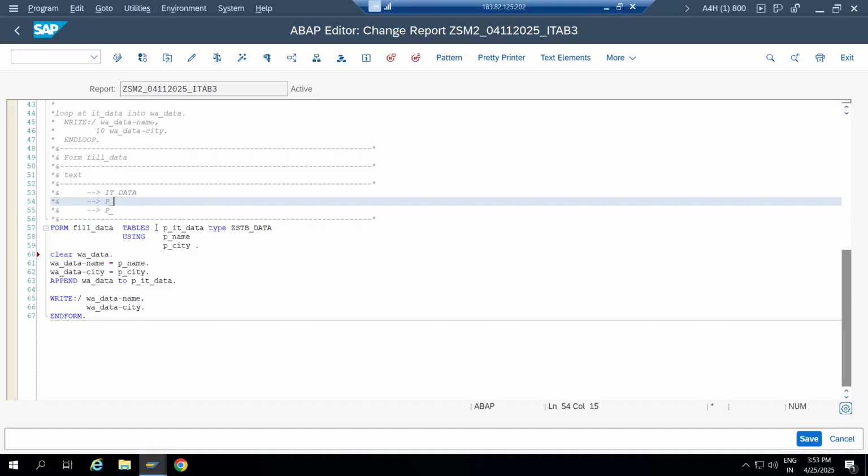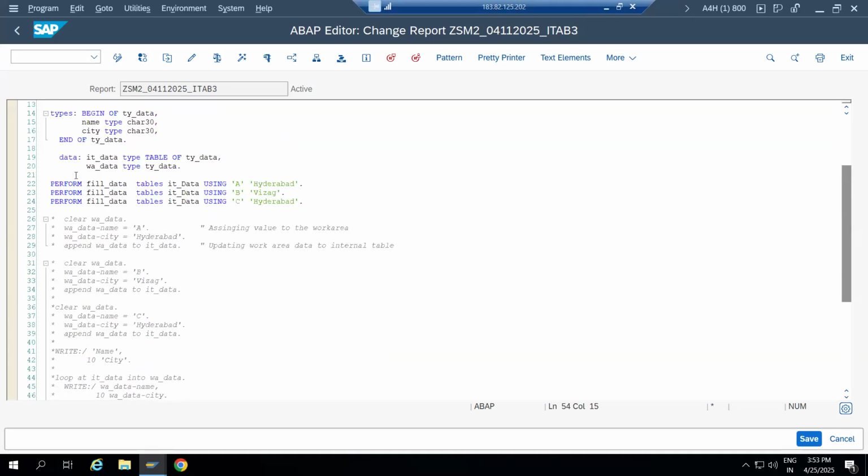But how will the system recognize which program to take the FORM from? In another program they can also maintain the same PERFORM name, and the system will be confused about which one to take. That is the reason we need to specify the program name also.